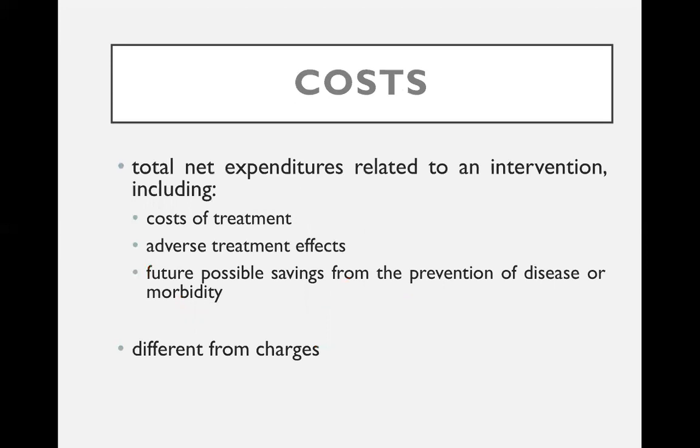Now let us talk about costs. Costs are defined as the total net expenditures related to a certain intervention. So it includes not only the cost of medications, the cost of hospitalizations, but you have to also take into account the possible side effects that may arise from a certain intervention. And you have to have enough money to cover for this, no, in case you need to address these treatment side effects. And you're also considering the future possible savings from a certain intervention that would be preventive and that would lead to less morbidity.